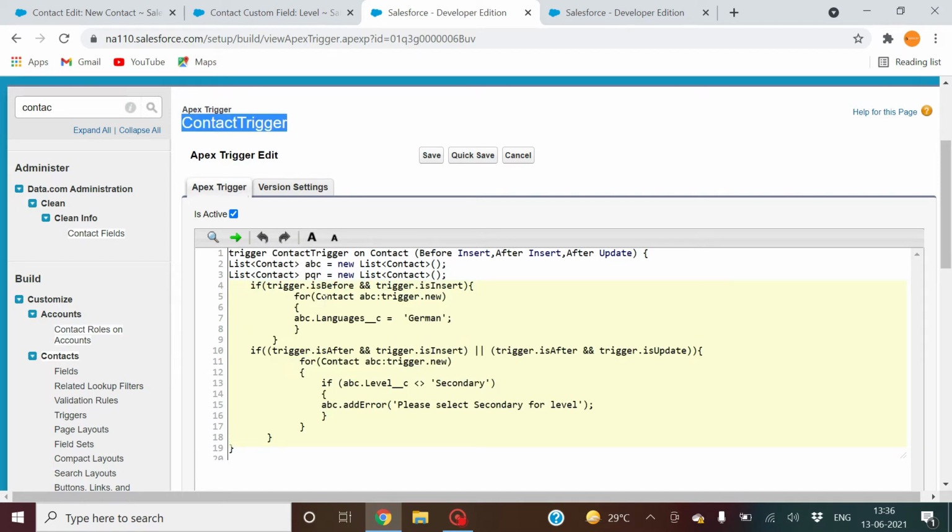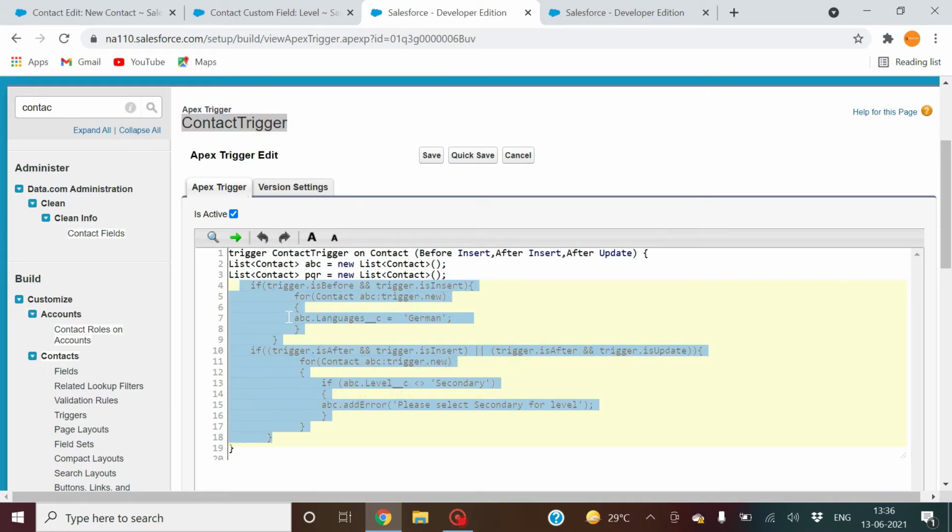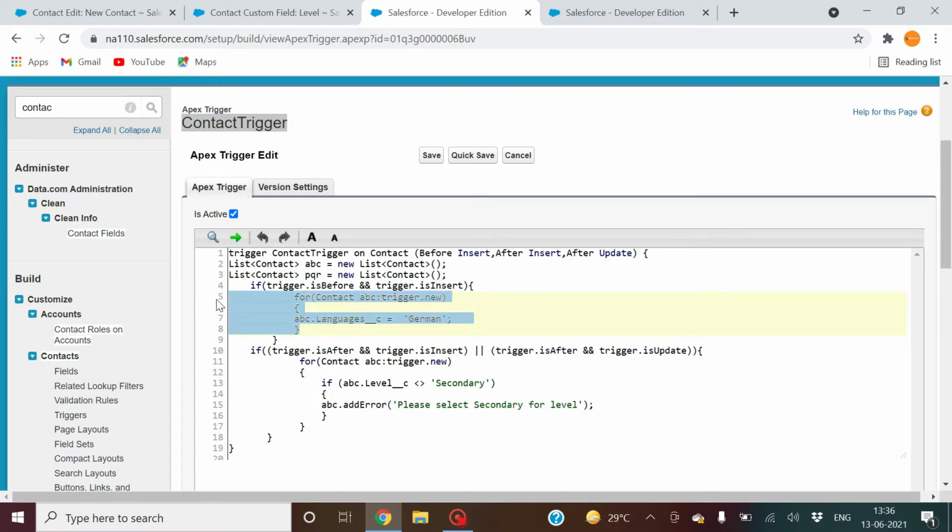Instead of writing the code here, I should call my controller class, and the controller class will do the same logic. But right now, I'm not going into the best practices. What I will be covering in this particular video is how you can cover the logic.